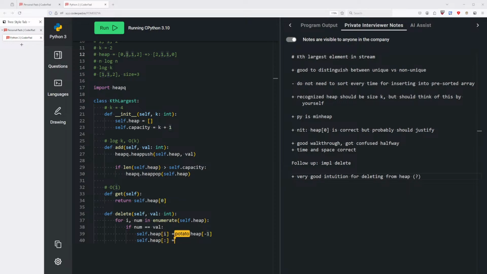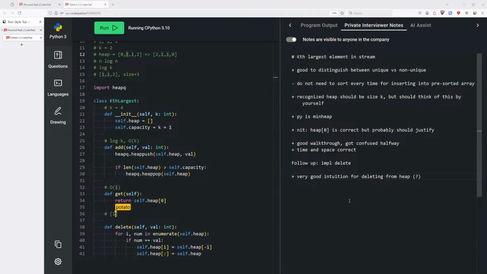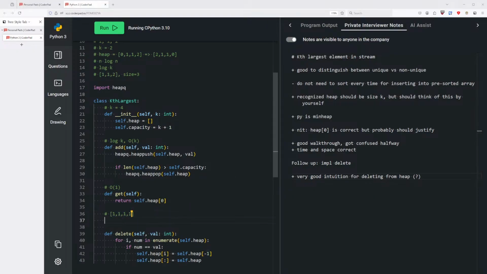Do you mean deleting it from memory, or if you have a list that looks like this and you want to delete this index? Okay. You can use the del keyword.